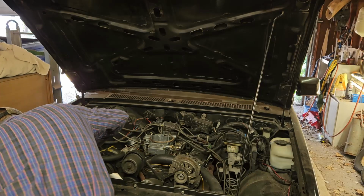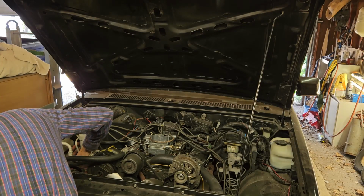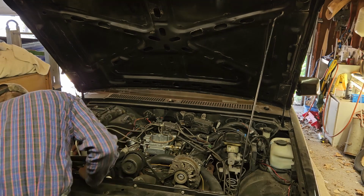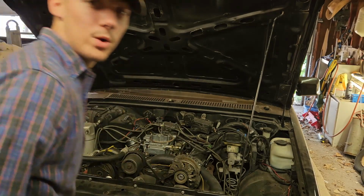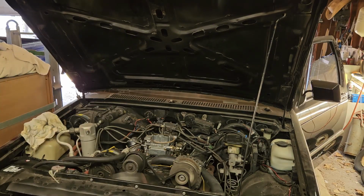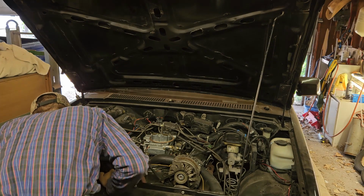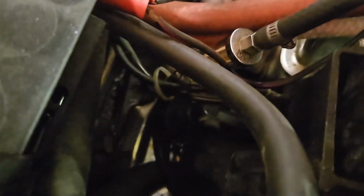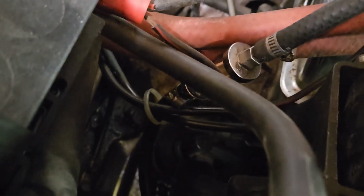I can't seem to get any fuel in here though, which is kind of worrying me. Oh, we were getting fuel. We were getting fuel. Let's try it again. Dude, that's just pouring out fuel right here. Oh my god, look at that. I found why it's not starting. See all that down there? All that wetness? Yeah, that's fuel.